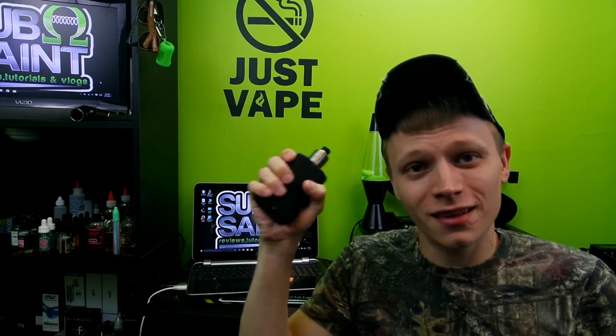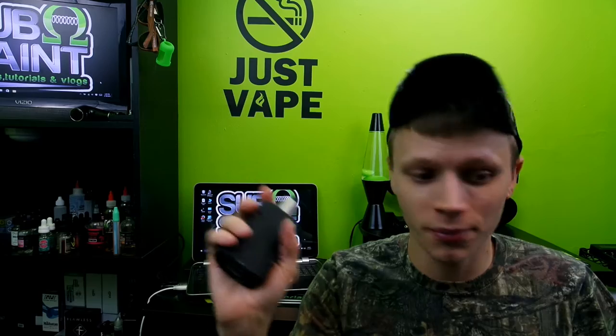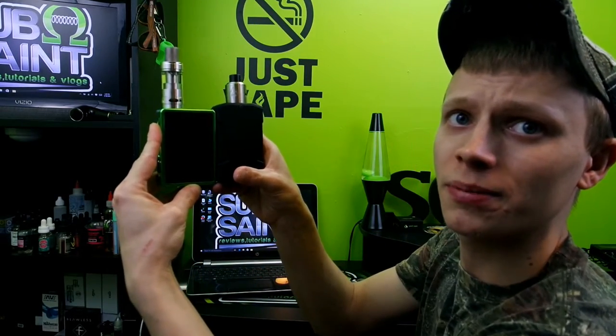Other than that I really don't have many cons. I really like the buttons and the rubberized feel. It's smaller than I would have expected — I should have done a size comparison. I've got small hands and this thing fits pretty nicely. It's probably about the same size as the E-Fusion, maybe a little bit bigger height-wise and a little bit wider. It's really, really small compared to what I thought it would be — everything looks so huge in pictures. With the Goon sitting on top it's just beautiful.